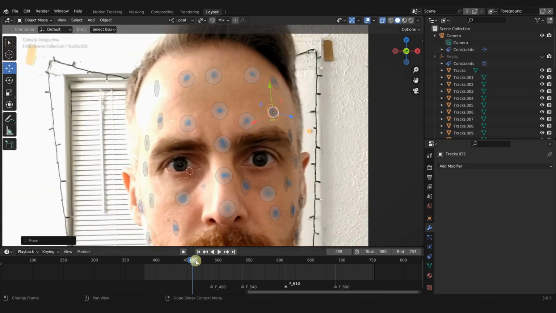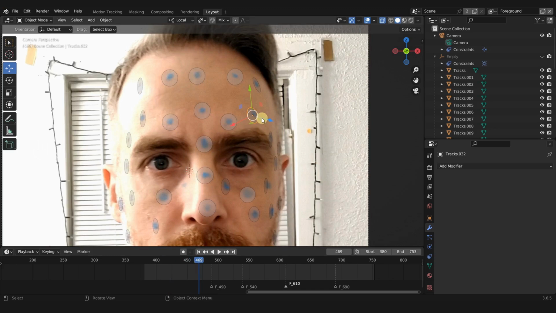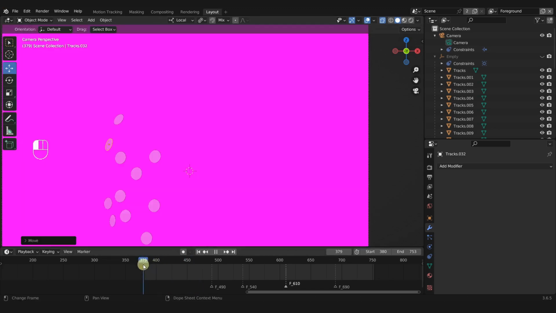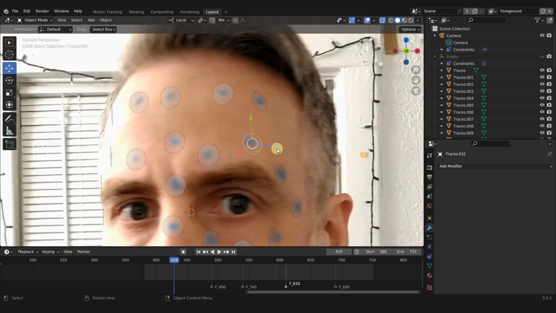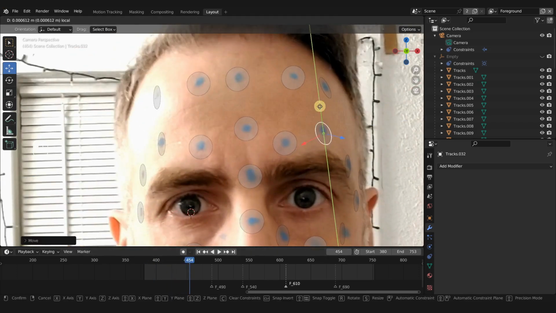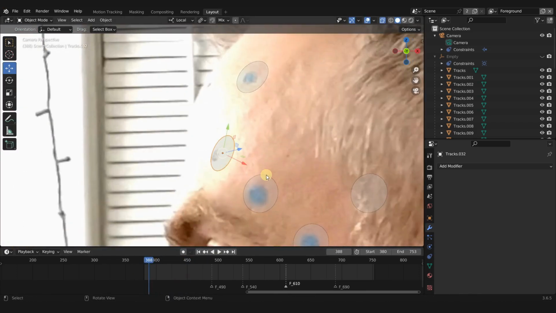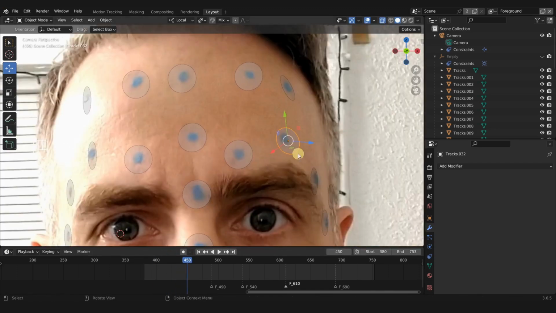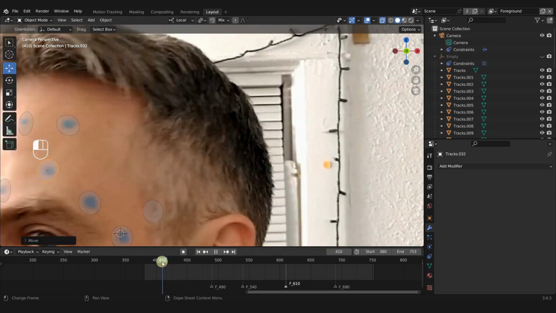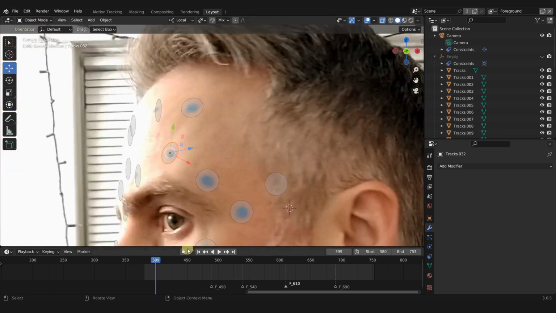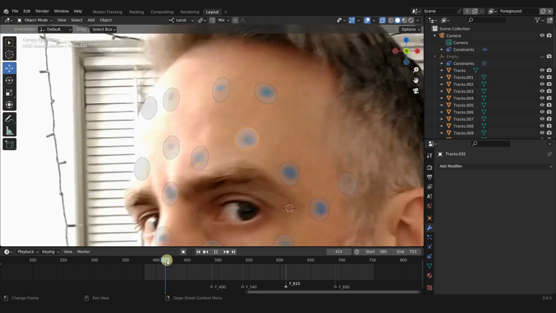And then just kind of drag that. It is still sliding a bit. Okay, there we go. I think rotating it on the Y helped out a little bit. Yeah, there we go.